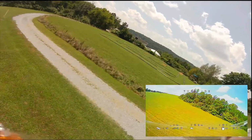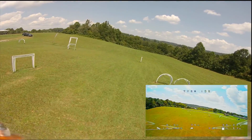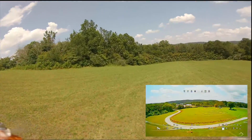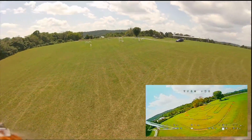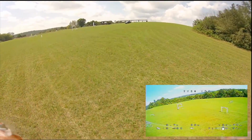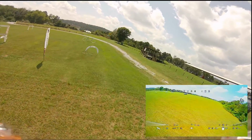And talking about FPV feed, this is the recording from my DVR. I'm not sure what happened, but for some reason, all the recordings I had on all those flights and previous flights were just glitchy. My DVR was very glitchy, so I'm not sure if that was the DVR or the VTX.